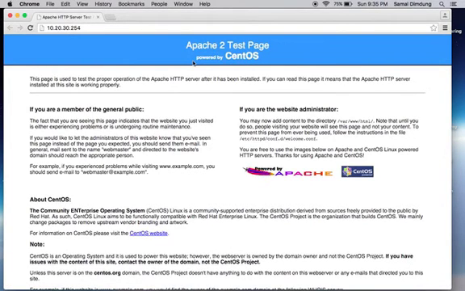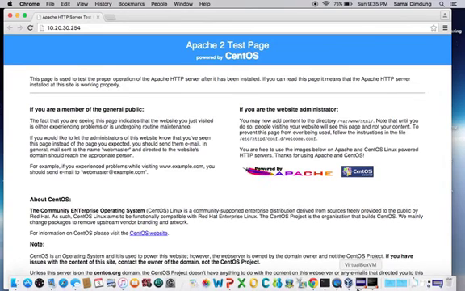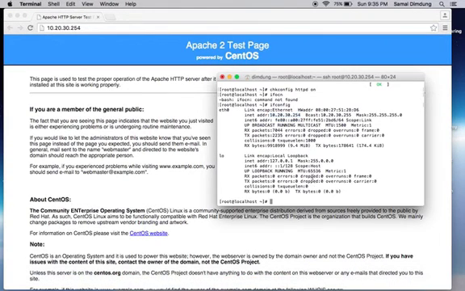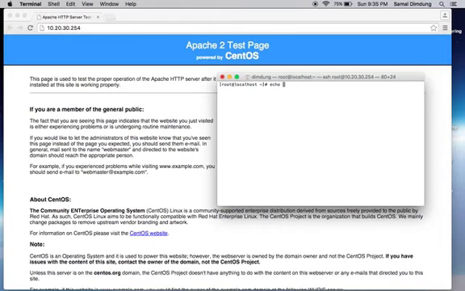So this is the Welcome to Apache test page powered by CentOS. Now our web server is working perfectly. Now I can change the test page here. What I can do is write welcome to Helix Tech LLC.